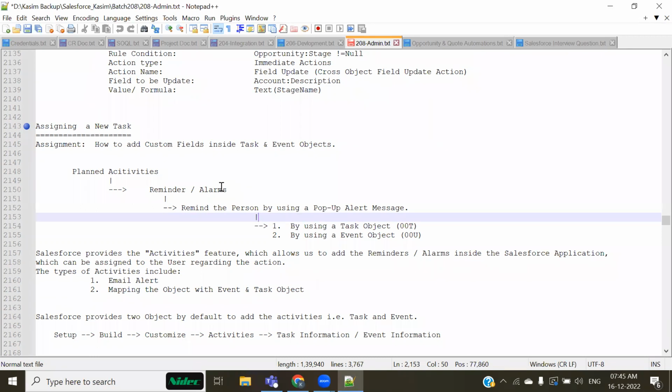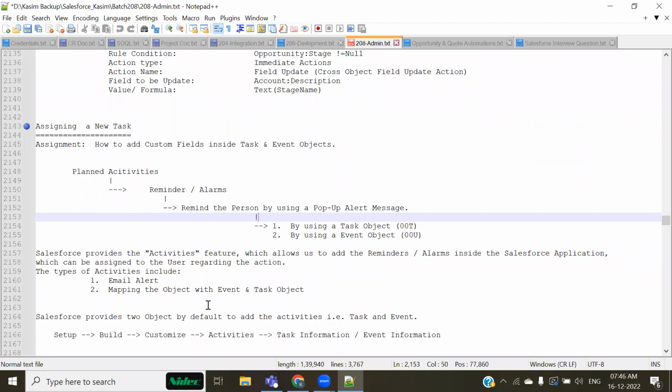Now, yesterday when I ended, we talked about the two fields called Who ID and What ID, and these are the two standard fields inside task and inside events. All right, and both of them are relationship fields. So what does your relationship field typically store? For that I fired a few queries, and I have shown you that any relationship field always contains the record ID of its parent, right? Yesterday we have seen this.